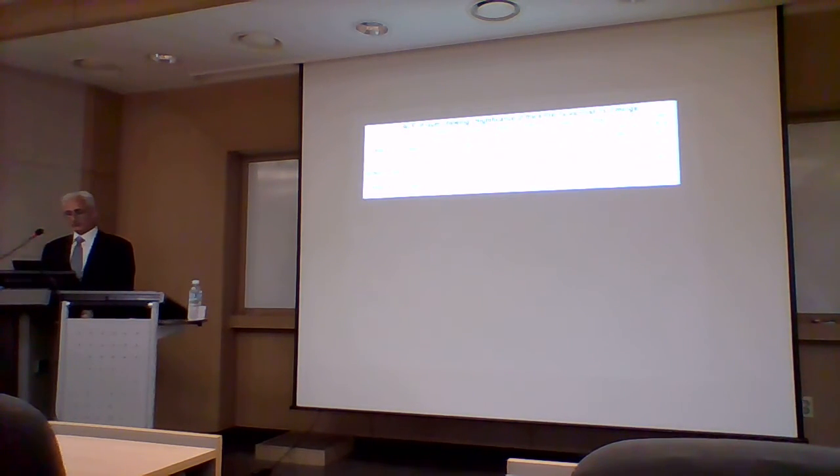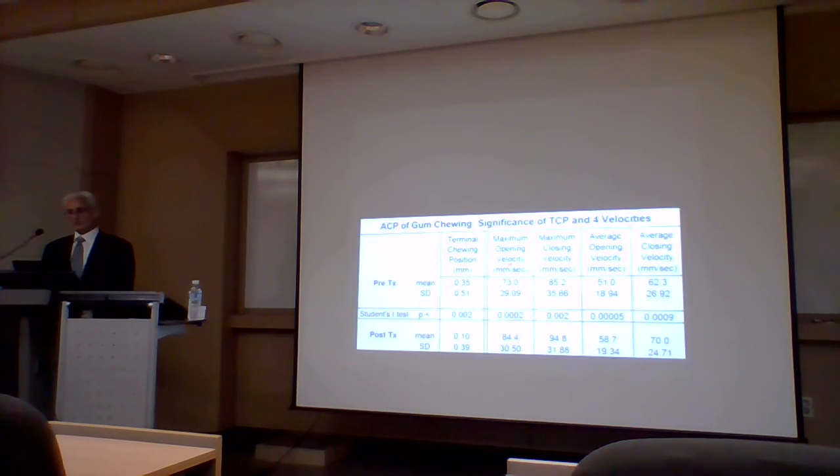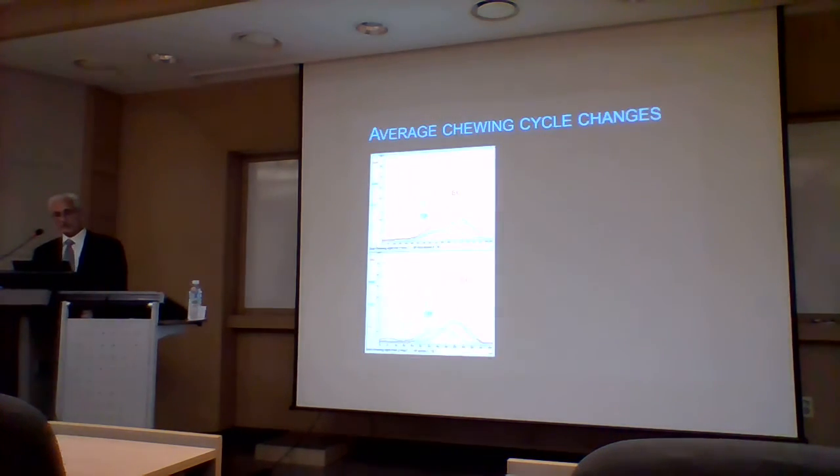And we also saw some changes in opening velocity and closing velocity. So here, the speed of chewing went up. Pre-treatment, it was lower than post-treatment. Closing velocity went up. Average opening velocity went up. And average closing velocity went up. 속도가 굉장히 빨라진 것 같다고 볼 수가 있고 뭔가 주저함 없이 씹을 수 있게 됐다라고 볼 수가 있을 것 같아요. So they could open and close faster. Their entire cycle timing was faster. And the mechanics of their cycle timing was much faster. And you see that here.